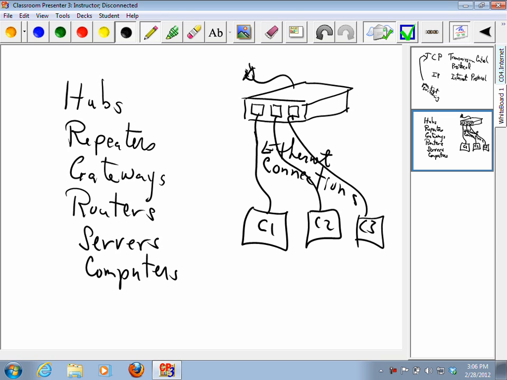So for long connections, you have to put in a box called a repeater. All it does is boost the power back up. It's basically an amplifier you put into the circuit so the signal doesn't die out. If you have a really long connection, several hundred feet, you need a bunch of repeaters if you want to connect directly.